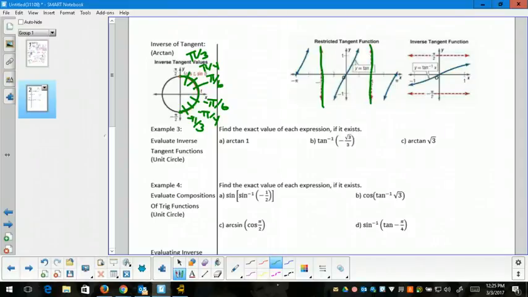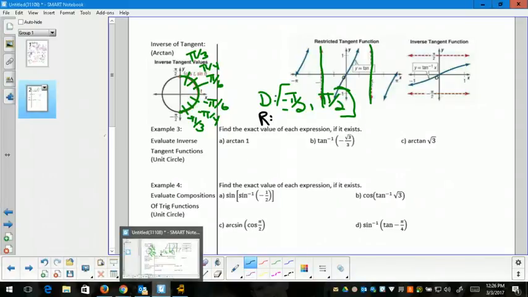When we graphed our parent function, we did that domain, at least for the first period, from -pi over 2 to pi over 2. So that's our domain. It should be in brackets. Our range is a little bit different than sine and cosine. Does our range have a max or min value? No. So basically, if you give me any real number, I should have an answer for tangent.